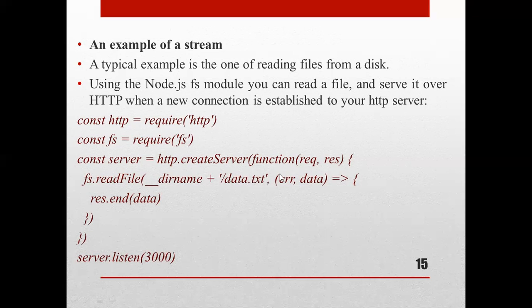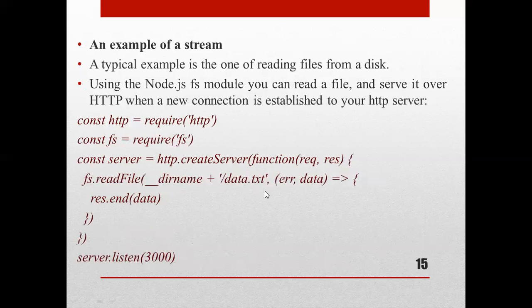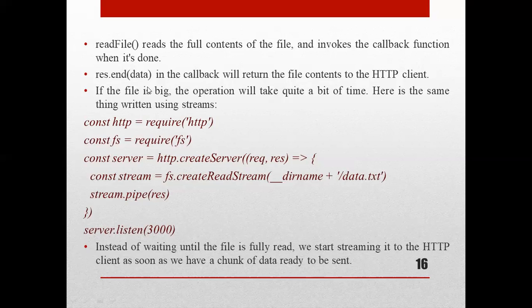If there is any error, it will return that error, otherwise it will read that file. And at last response.end(data). And at last we are going to listen for incoming requests at port 3000. Here, readFile reads the full contents of the file and invokes the callback function when it's done.